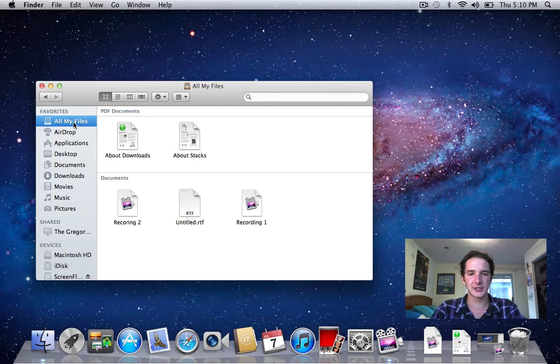One last thing I did notice in the Finder was this new section called All My Files. Now, I don't have many files in here right now because this is a clean install. But basically, it shows you all your music files, pictures, and documents that were recently accessed and used, all in one place. It's really simple as that. So it looks like a cool little feature. I haven't really gotten to try it out yet.